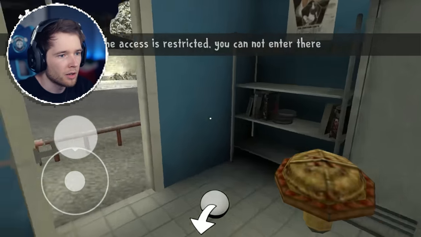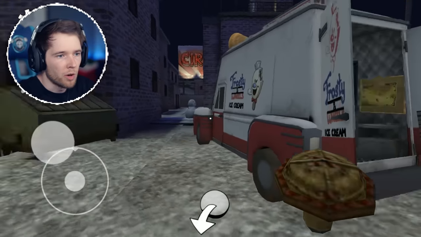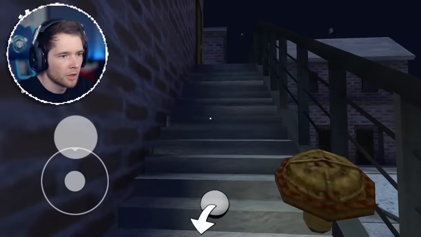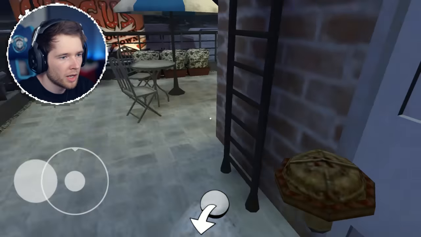Oh, that's not a doorknob either. Wait. No, no, no. You didn't see me. Leave. There's only one place I can think where this goes. Oh, no. You see me. I think it might be the door up here. Is it this door? It's not this door.